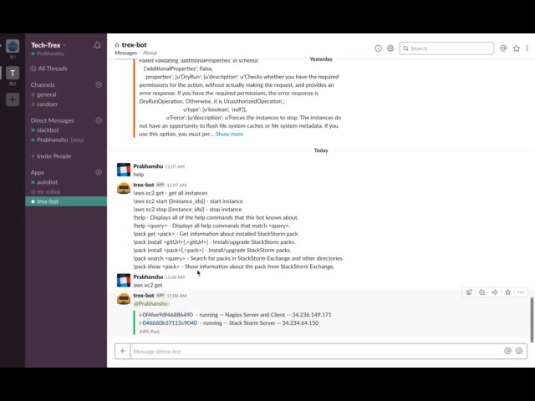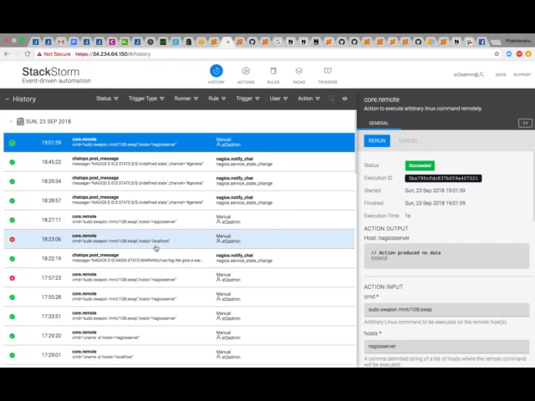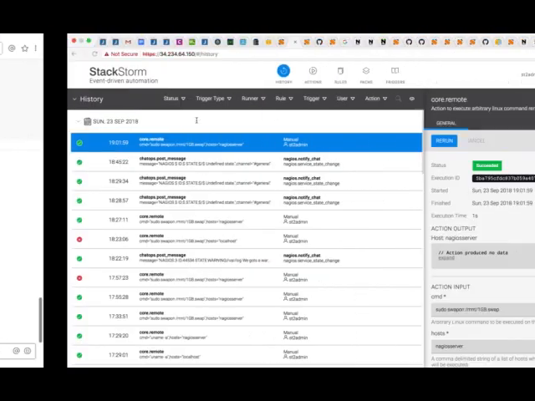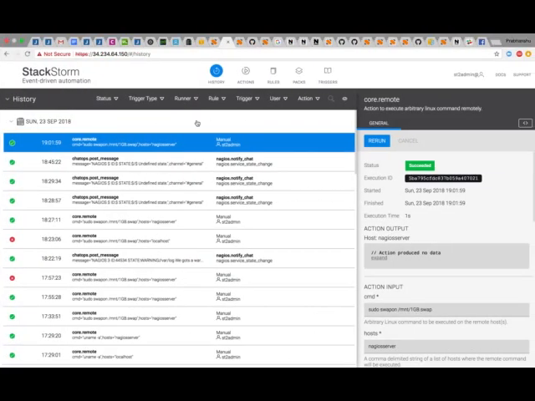Similarly, Stackstorm provides you with different commands which you can execute from Slack itself to get the results. So you need not go into the infrastructure. You need not log in onto some Bastion server to execute the commands. You can just do it by your chat application, Slack.